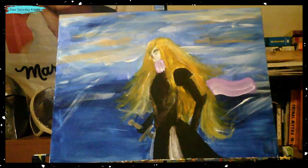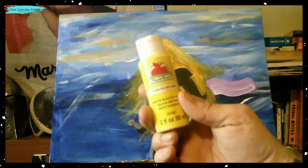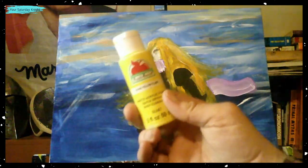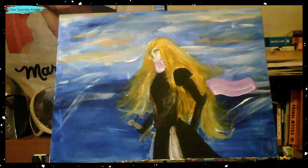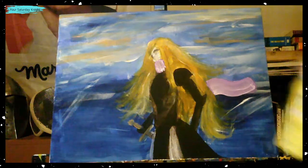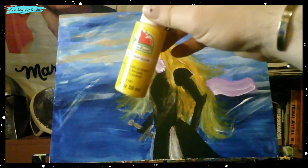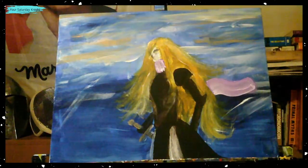This is actually just a standard that I like to use, so I'm just going to tell you about it for a second. Ooh, there we go. I gotta shake it up. This is actually one of my Apple Barrel paints. I'm only using two Apple Barrel paints in this entire piece, and it's going to be yellow flame. Then, if I can find where I just set the other one, bright yellow. So yellow flame and bright yellow, and these are from Apple Barrel.